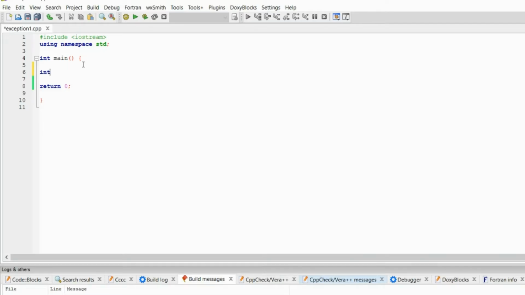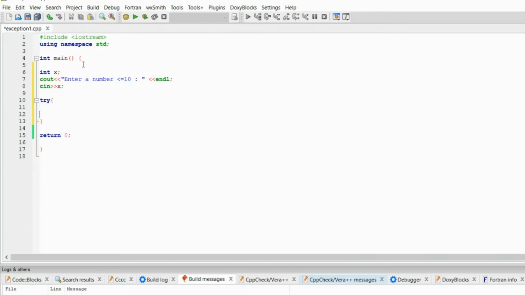In the program, we will ask the user to input a value and throw an error message based on certain conditions. A variable x is initialized as an integer. A cout statement is added for the user to input any value from 1 to 10. The user input is stored in the variable x.